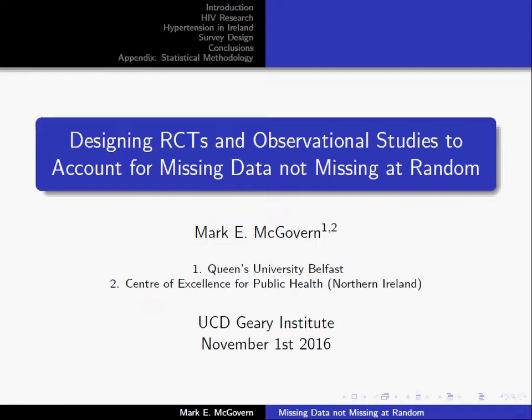So this talk is about an issue which anybody dealing with data on humans basically is going to face, missing information. And even if you're not in social science, I think this is still an issue. Climate research, for example, those guys also face similar problems, I think, with missing information that the social scientists face. So this is not going to be a talk about economics per se, or even really, I think, social science. It's going to be a talk about methodology. But having said that, it's not a technical talk, or at least it's not designed to be a technical talk.